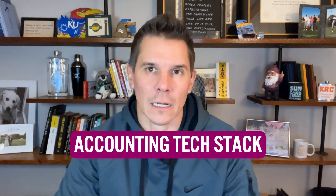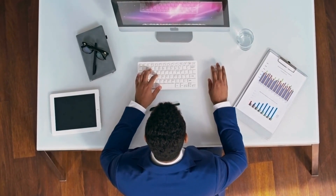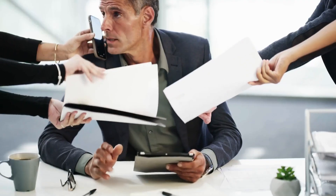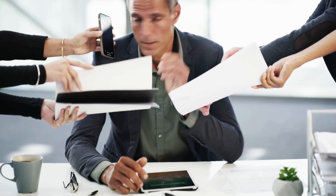That is my accounting tech stack. I lean towards finding platforms that do a very specific thing very, very well. Often they talk to each other — Gusto and QuickBooks can talk to each other, Stripe and PandaDoc can talk to each other, and Stripe talks to QuickBooks through my bank feed. The sales spreadsheet is kind of on its own. If you are not utilizing these services and not getting organized in your financial approach to your law firm, you're missing out on a significant opportunity. So get started.